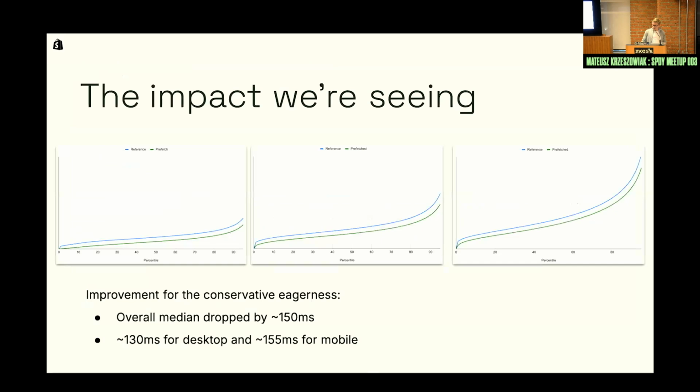So, to the fun stuff: this is the impact that we're seeing. These are the improvements that we're seeing. I like the metrics. You probably saw these types of charts in Estella's presentation just a few minutes ago. So this is an overview of all of the percentiles. As performance people, we usually look at the 75th percentile. So I guess it's here.